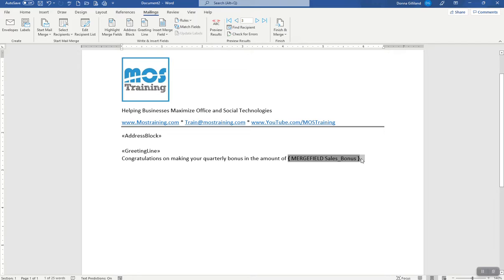Step 3 is to make the modification of adding a switch that will make the proper format whenever we merge. The first thing is click at the very end of the name of the field, but you must be inside the braces on the right. Now, a switch is always preceded with a backslash. Whatever follows that backslash is the code that gets applied to the contents of the field. Our code is going to be a pound sign, indicative of a number, and then any symbol we want for that number, which is going to be a dollar symbol, so you type that.